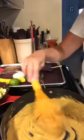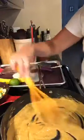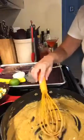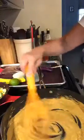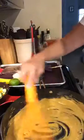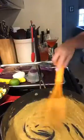some green peppers, and then I'm going to add some onion to this, but I'm going to show you our mandoline while I'm doing that. So there it's starting to bubble and boil. So we're just going to turn that down and let that simmer for a couple of minutes.